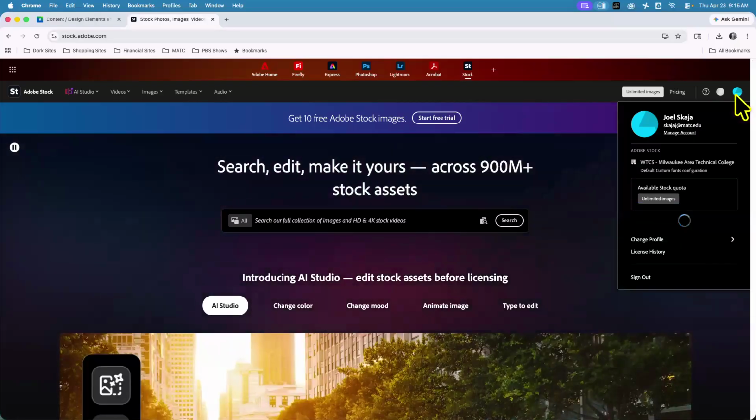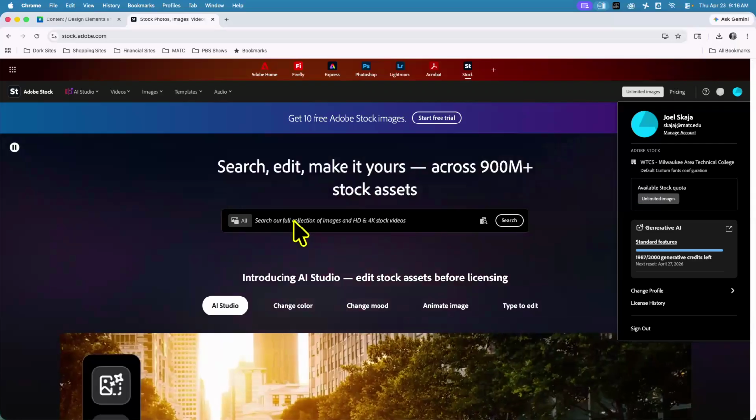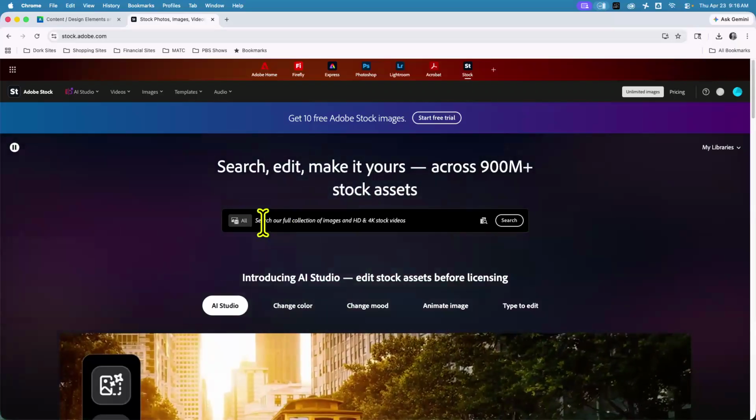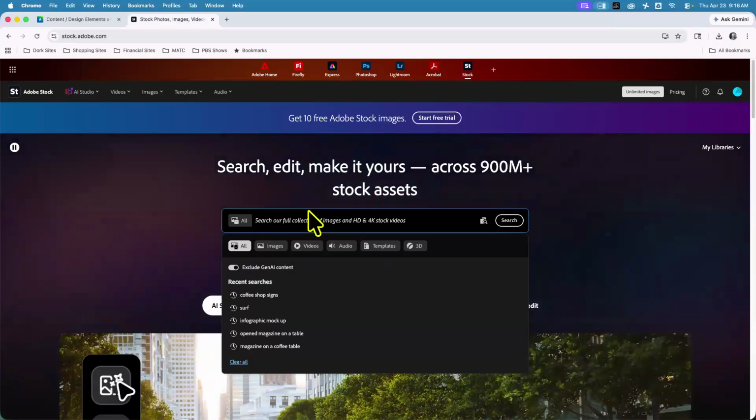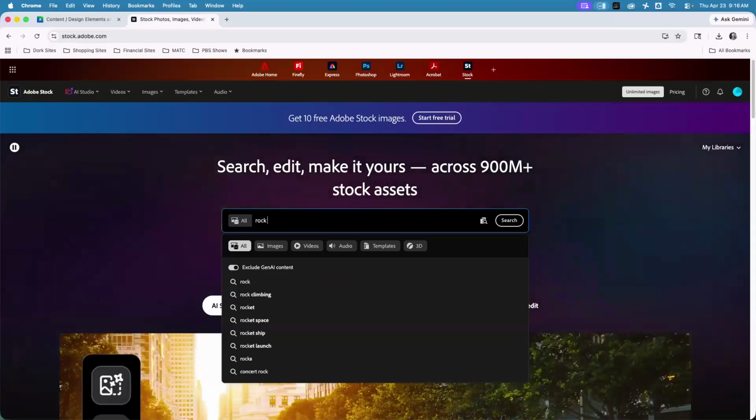Let's make sure I'm logged in. Sometimes I do it and it says you're not logged in. What is it called? Like the rock hand.